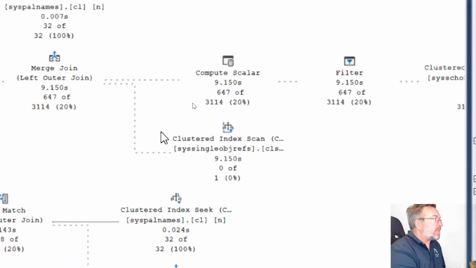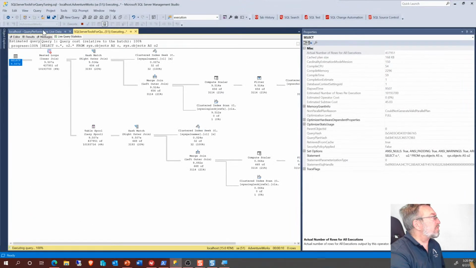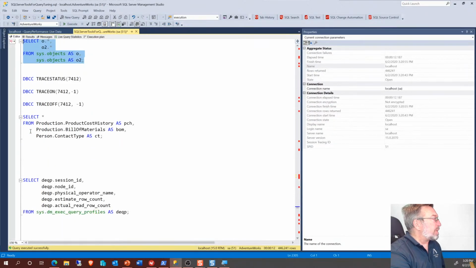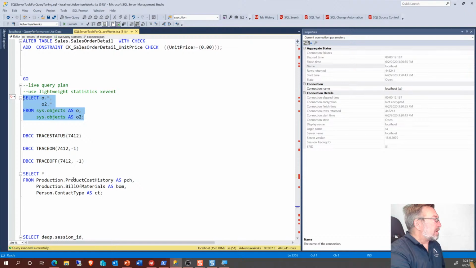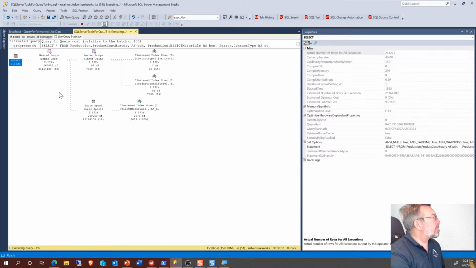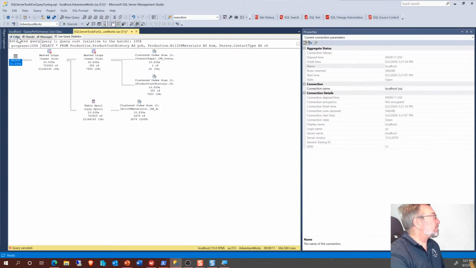Now the thing is, it's not necessarily all that useful, because how do I get it? Well, I have to go in here and say, give me this, give me that. Here's this one. Let's run this one. I don't think it's faster. I think it's slower, but let's just try it. Oh no, it's slower. Go in here and give me the execution plan and then run this. It's not useful, but let's stop it.